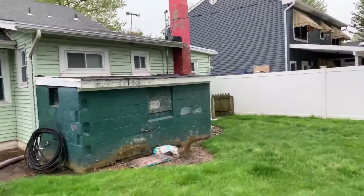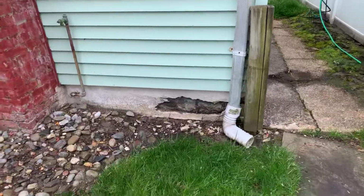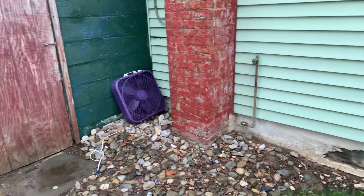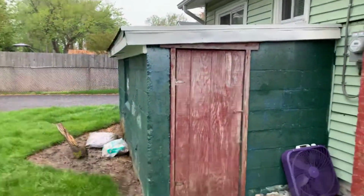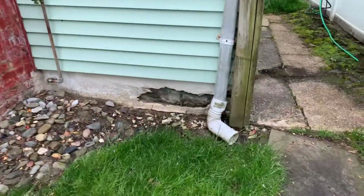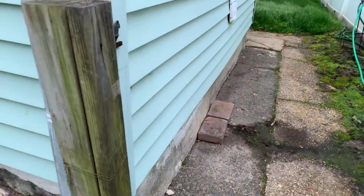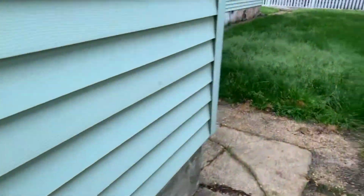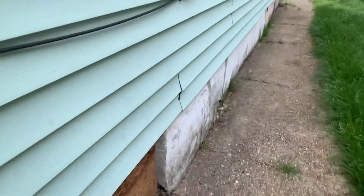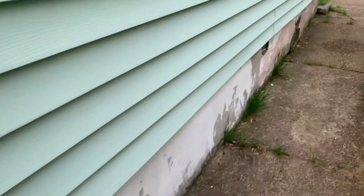Now, I saw a couple of things that grabbed my attention. Like, I'm not a person that looks for problems to talk myself out of buying something. This is just a little add-on back here, like a utility garage shed thing. They put a skim coat over the foundation. It has the older block. This house is like 90 years old. The thing that was concerning to me a little bit, not so concerning that I'm going to be jumping up and down and making a special TV production about it, but the skim coat's coming off, right? Not that big of a deal.